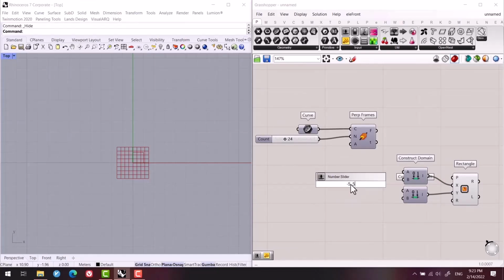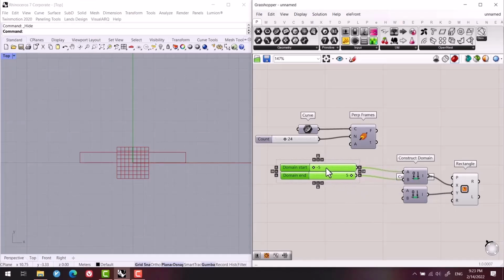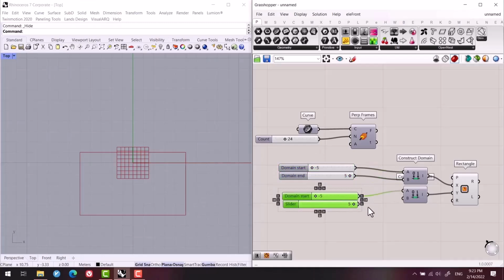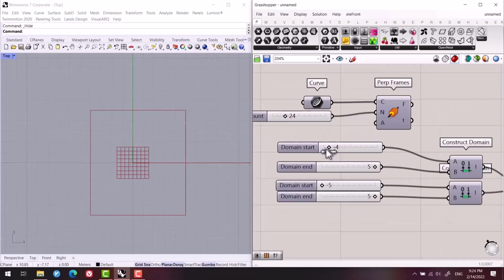Here, by using construct domain, we can consider a domain for specifying the length of the rectangle, like -5 to 5. Check it out this way, and also the same domain for the width of the rectangle. Check it out for both x and y directions or axes.